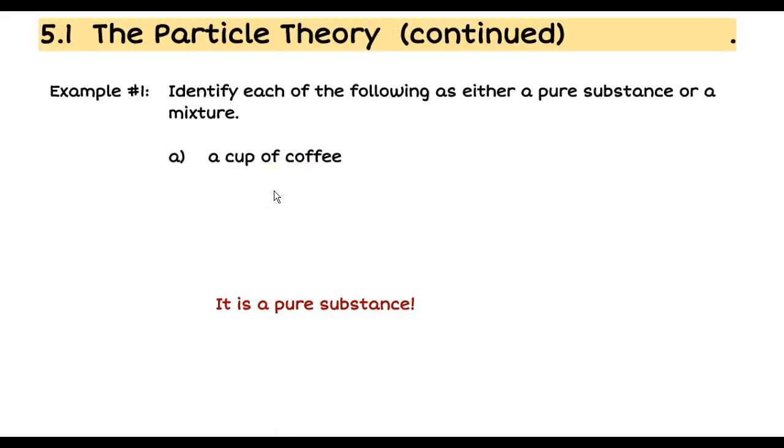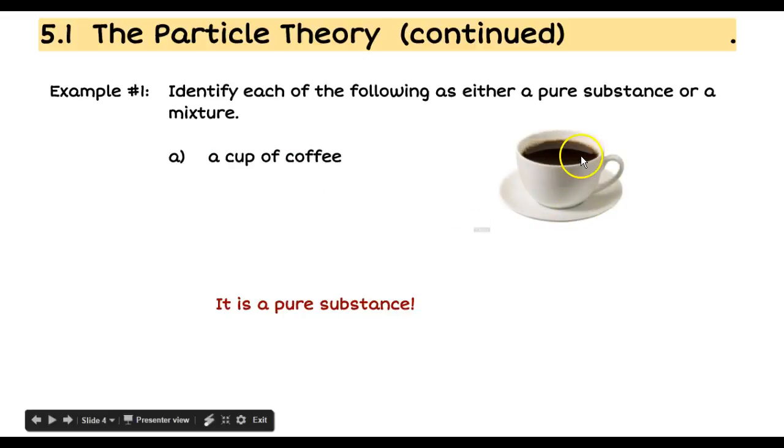I want you to identify whether the examples that I give you are pure substances or mixtures. So, a cup of coffee. In case you need to visualize this, here I've got my coffee. Take a minute to pause the video and come up with what you think is the right answer here.